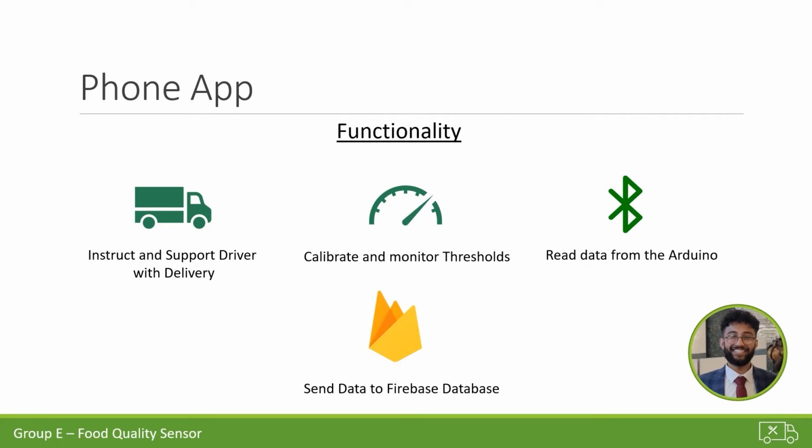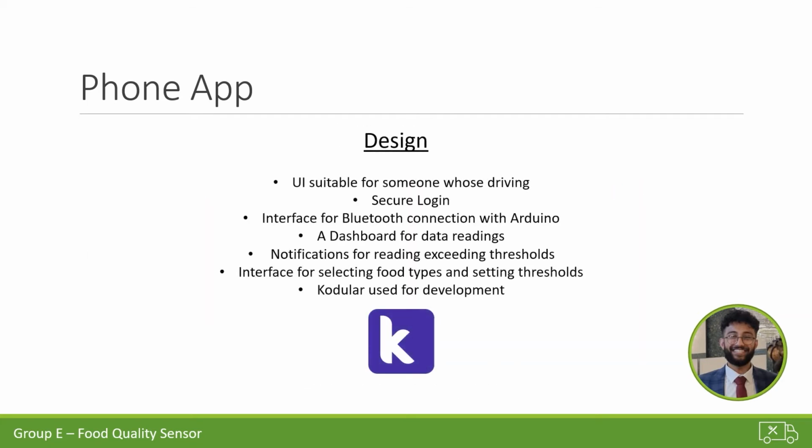Now, the values coming in from the Arduino would be compared to the thresholds, and if any exceeded these thresholds, a notification would be sent to the driver. The app was connected through Bluetooth with the Arduino, and the data would come in and be displayed. So the 4 different values that we're reading will be displayed on the dashboard in the app. From the dashboard as well, we were able to send data straight to Firebase. When designing the mobile app, there's a few design considerations that I had to take into account.